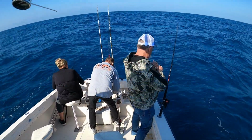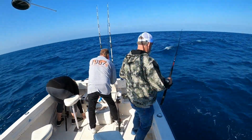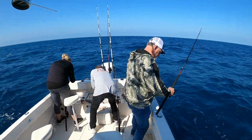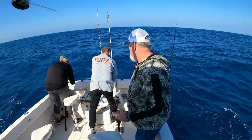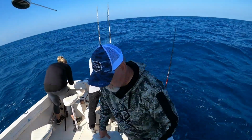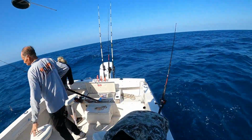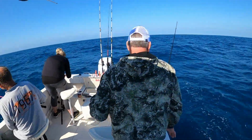If you are in the Venice or Sarasota area, there's a lot of fishing guides that are pretty reasonable that can take you offshore. Before Kim and I went down, I was looking up guides, and it's like $600 for 4 people for the day, which is very reasonable. There's also a couple that if you don't catch anything, you don't pay.